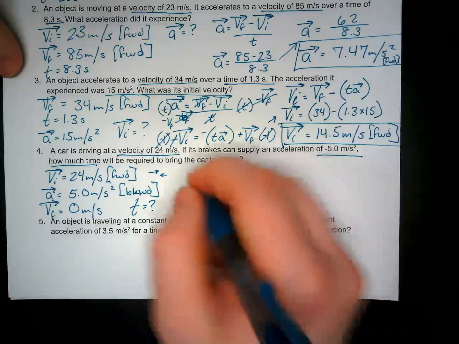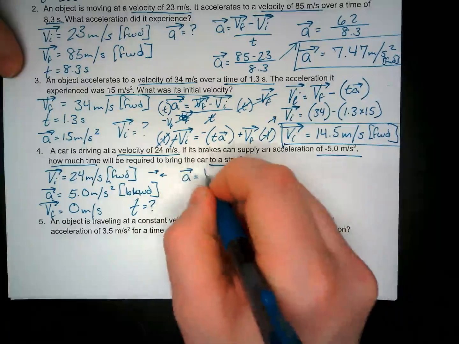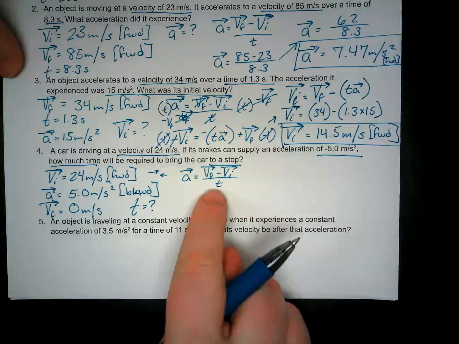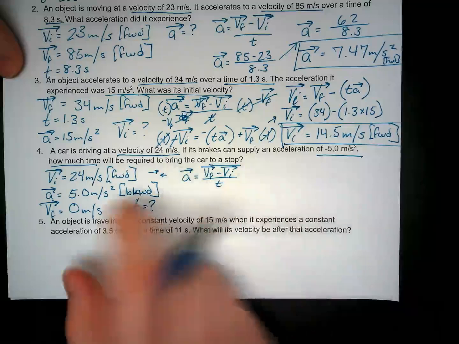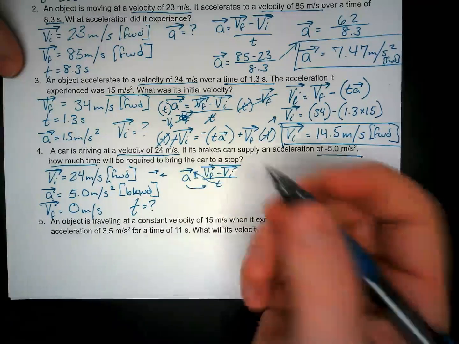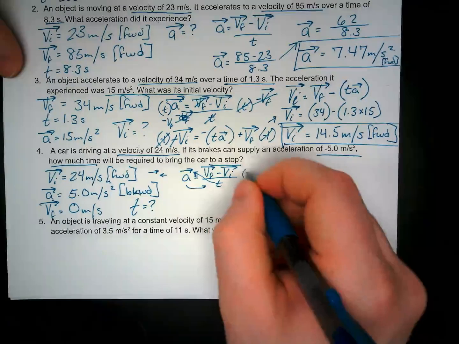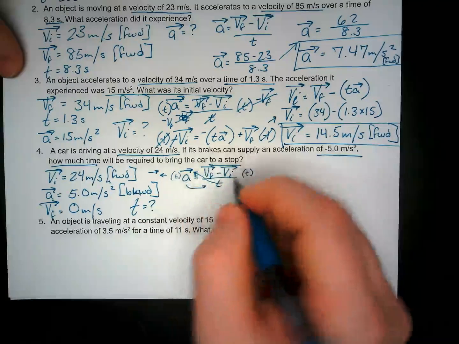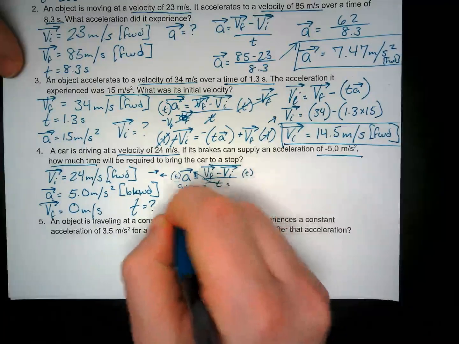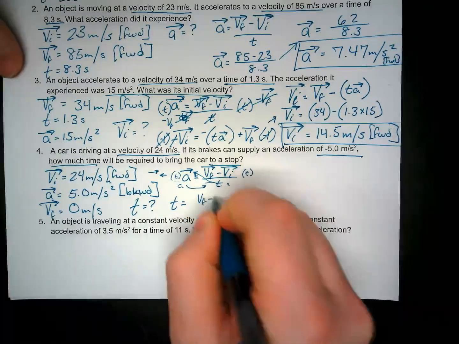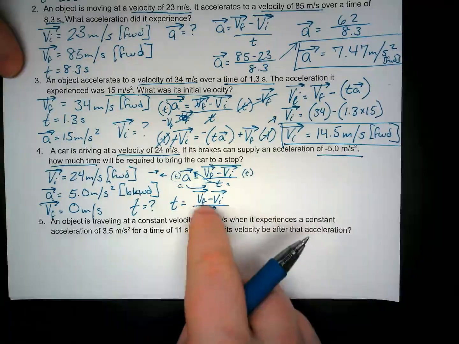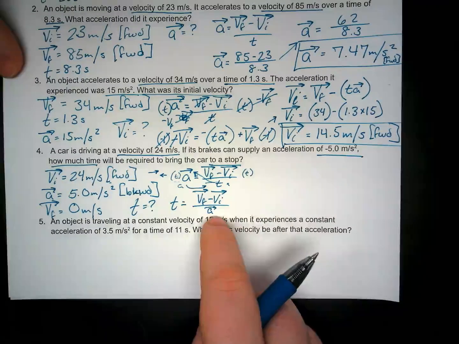So to break this down algebraically, it's a little quicker, a little easier. All we have to do is swap t with a. We just switch them. We're going to put this guy down here, and this guy down here. And how I know that is because you would multiply t by both sides, and then you just have to divide by acceleration on both sides. So it's really just swapping them. Okay. So it turns into this. Time is equal to the final velocity minus the initial velocity over acceleration.